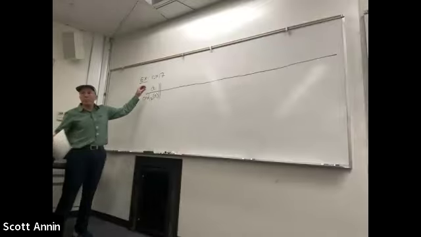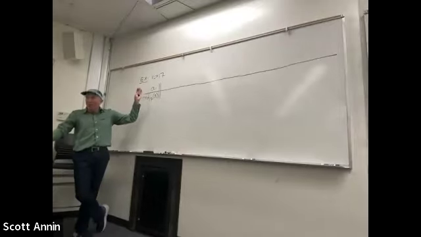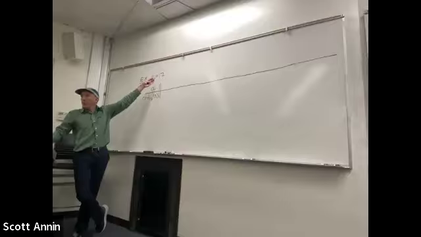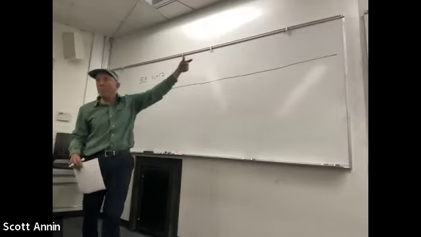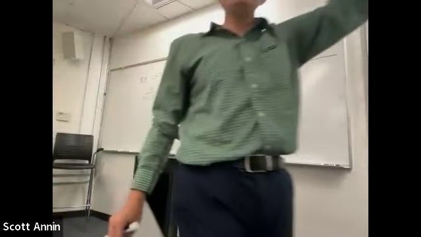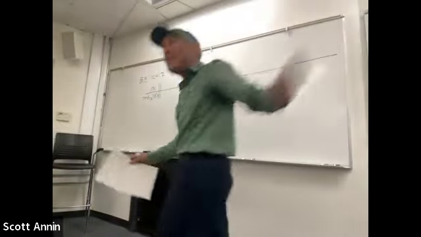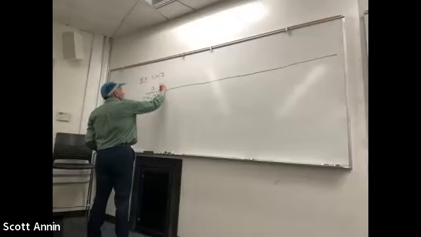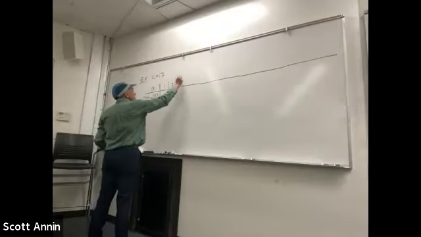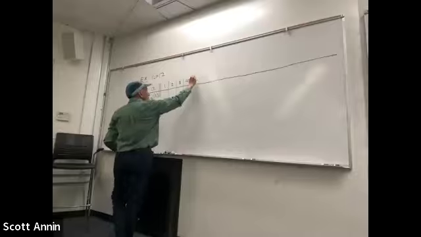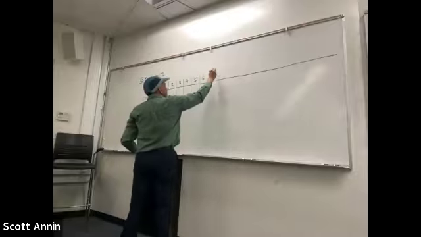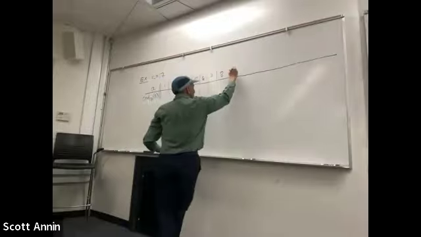Now, the only numbers that even have an order are the ones that are relatively prime to 17. But fortunately, 17 is prime already. So every number from 1 through 16 is going to have an order. I hope you've left enough room for 16 more columns here. You might have to turn your paper sideways.